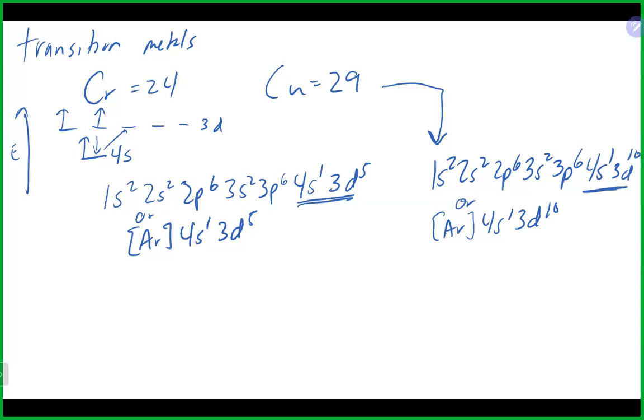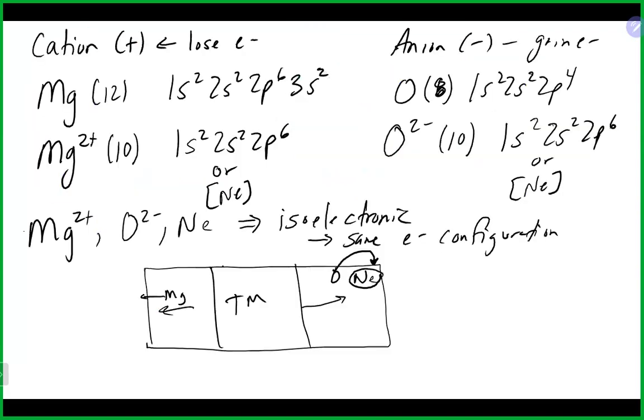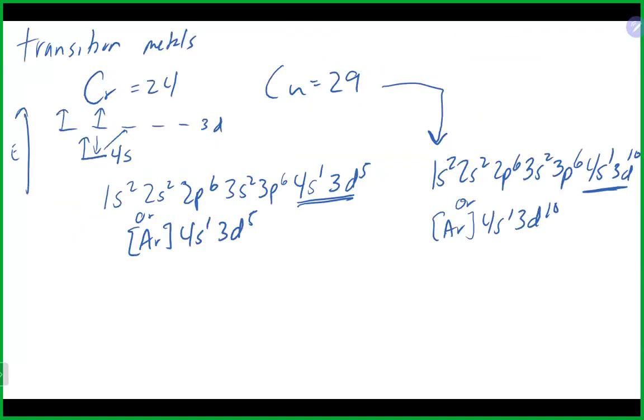Now, another weird thing that happens with transition metals is what happens when they actually form charges. There is a little bit of difference in how they do charges. When we think about metals, they will typically become positively charged. If we think about our metal examples where we just did, our guy here will lose those last electrons that were there. Again, our magnesium lost those last electrons in the electron configuration. But transition metals are a little bit different in terms of what happens when they gain charges.